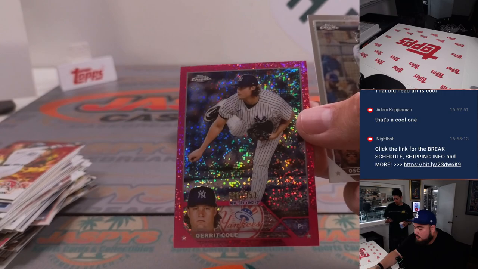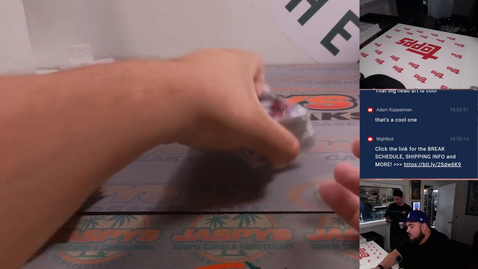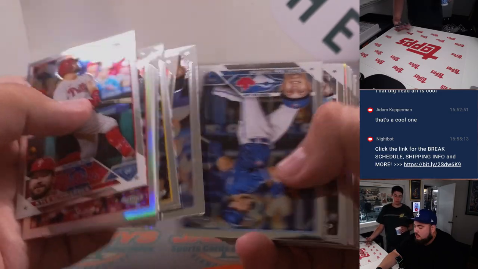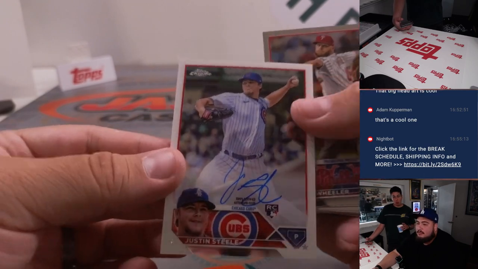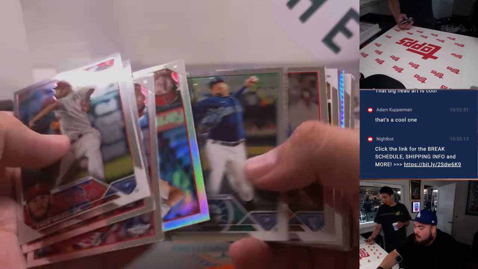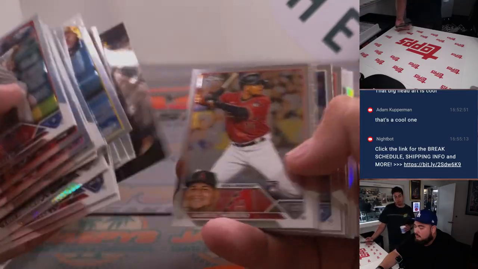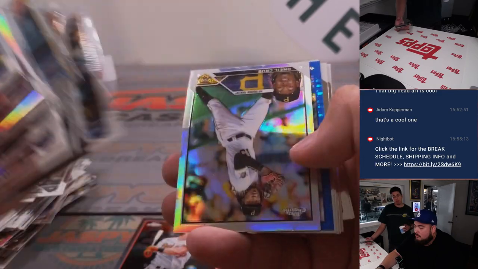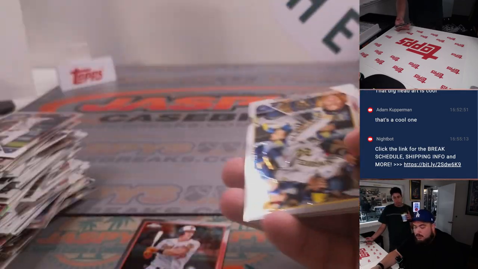Garrett Cole to 350. Oh, nice, cool. And another Justin Steele. This time just the base there. Cubbies, though. Jeff Thompson. Yeah. CJ Chrome. Blue Pulsar to 125.